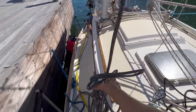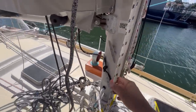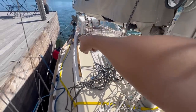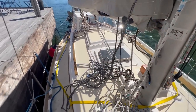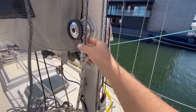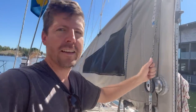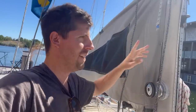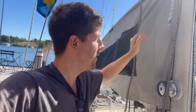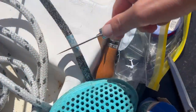And we have a whole lot of extra line, so I'm going to pull it through and then I'm going to cut it. Before, this halyard was long enough so I could run it back to the cockpit, but I never used that feature. I just always do everything at the mast, so I don't want to have so much extra halyard. You do want to at least leave, I don't know, 3 or 4 feet extra, so that as it chafes in the same spot around the sheave, you can cut like a foot off or a few inches, a couple times a year, just to keep the wear moving in different spots.